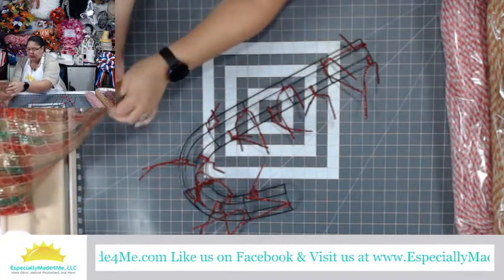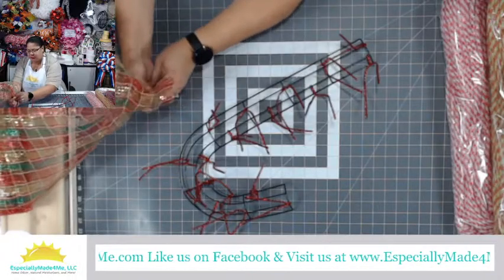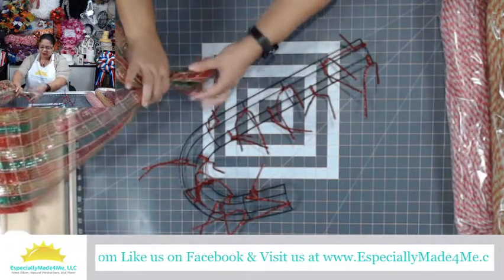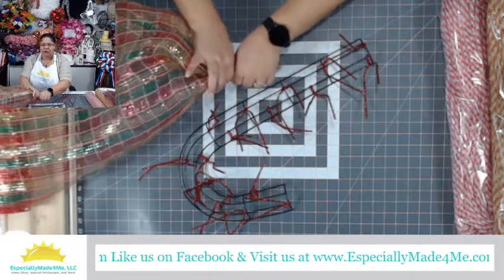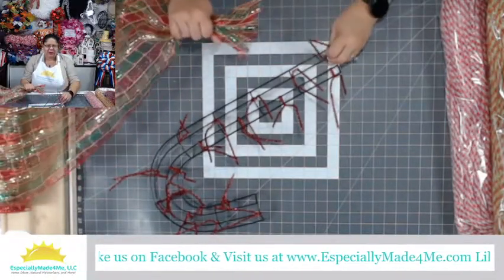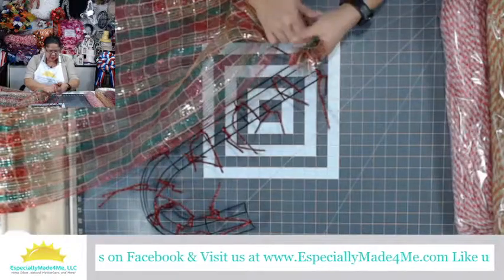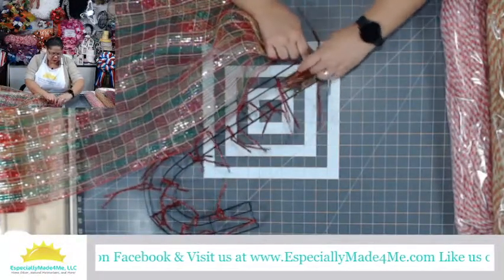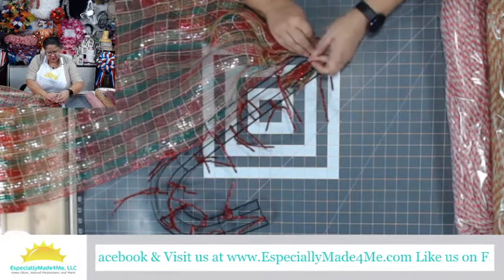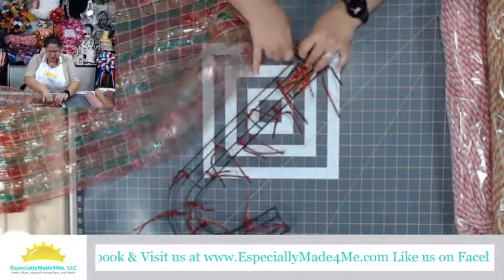All I do here is gather the mesh, and you can gather it any way you're comfortable. I really don't think there are any particular rules — just do what you're comfortable with. You could always cut everything straight before you even start. I tend to just give it an extra inch and then cut at the end when I'm doing the poof method. I'm going to be tucking this in underneath and then zip tie it, but for now I'm just going to use my chenille stem or pipe cleaner to get it on there and tuck it under.